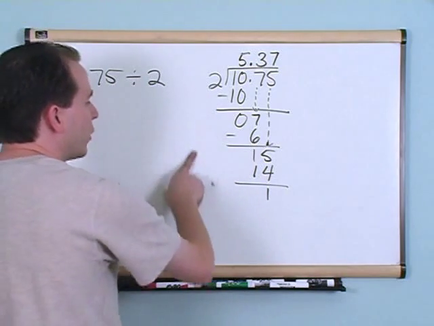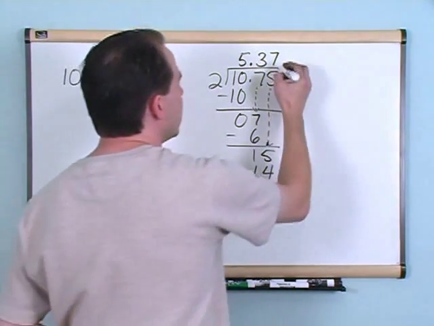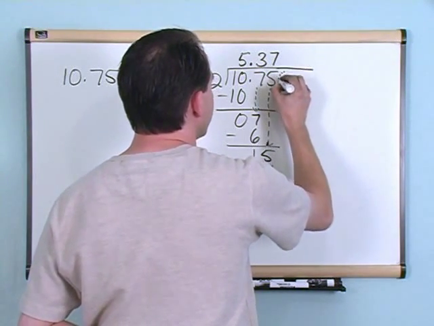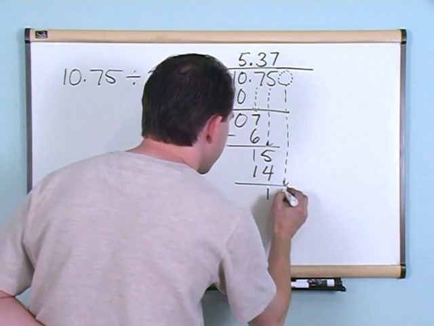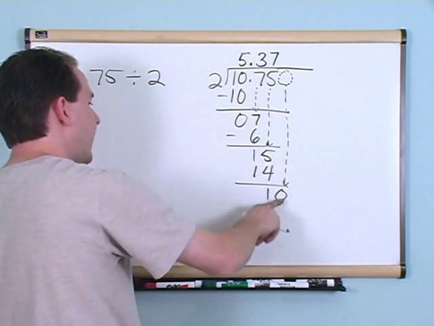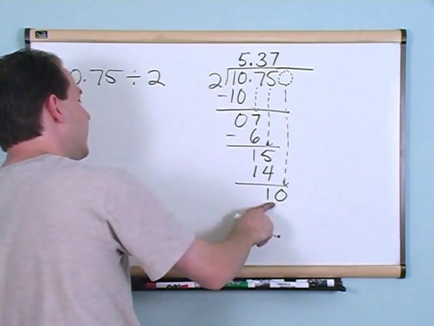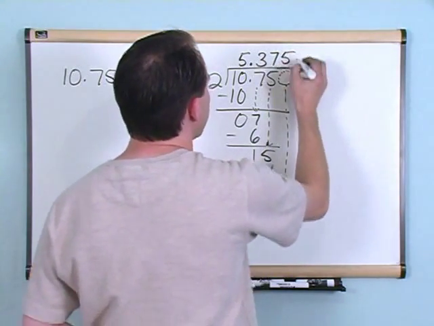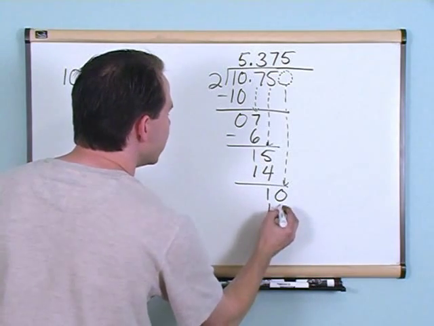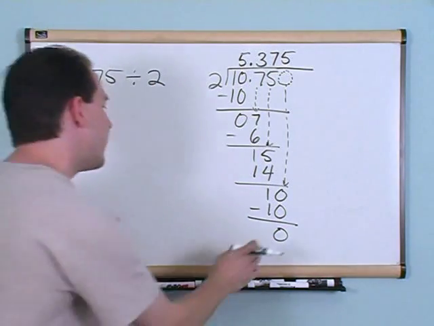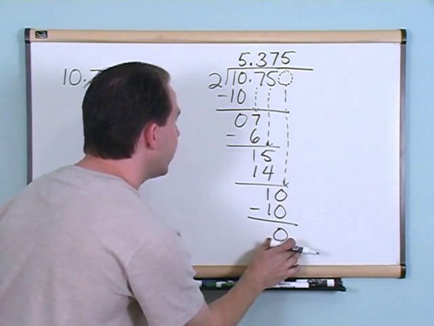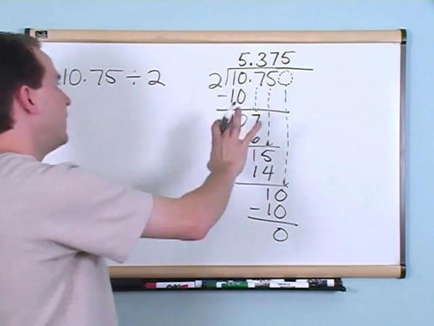Question is, can 2 go into 1? Well, no, it can't. But don't forget that in decimals, you're going to have to start adding zeros. Basically, you're always going to have a remainder of 0. So let's drag a 0 down. Can 2 go into 10? Yes, it can, 5 times. 5 times 2 gives me 10. 10 minus 10 gives me 0. So now I have a 0 down here finally, and no more digits to drag down, so I'm done. I stop.